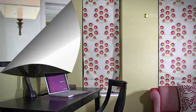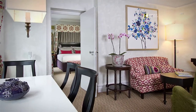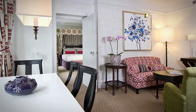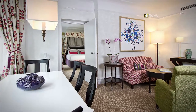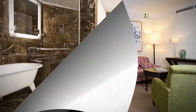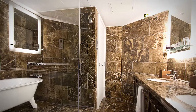Our 59 to 60 square meter suites feature a king-size canopied bed, separate lounge, and a marble bathroom, some of which feature a roll-top bath and a digitally controlled rain shower. These rooms provide the ultimate in comfort and luxury. Deluxe suite bathrooms are fitted in luxurious marble and feature a rain shower.